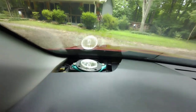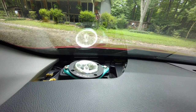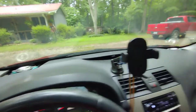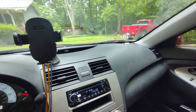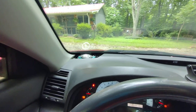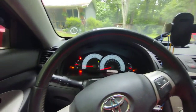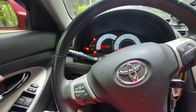Berserk Audio sent me some of these super tweeters to go on my dash. He saw my video on my system update and saw that I had stock tweeters and he felt bad for me. So he sent me these — I haven't got them completely screwed down yet, I have to fiddle with them a little bit. I got these and the Berserk Audio six and a half inch mids in the doors.